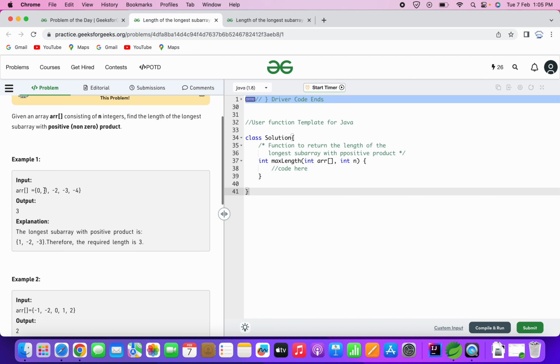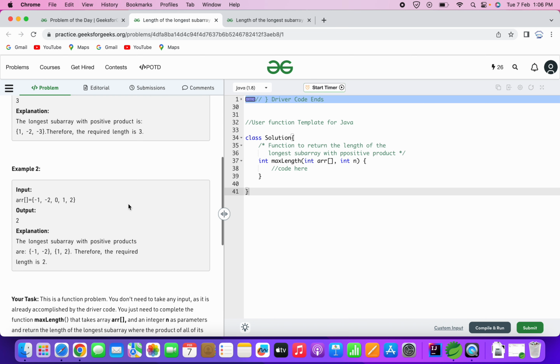Taking 1, minus 2 and minus 3, here we are getting 3 elements. When we multiply them, the product will become positive. Here we cannot take minus 4, because the multiplication of this minus and this minus becomes positive, and if you multiply it again with this minus 4, then it will become negative. So that's why this minus 4 is discarded.